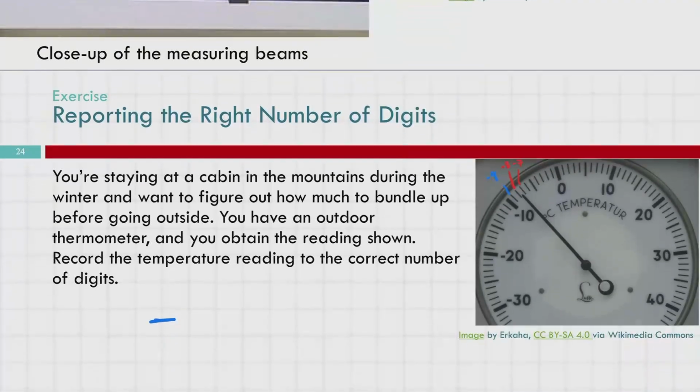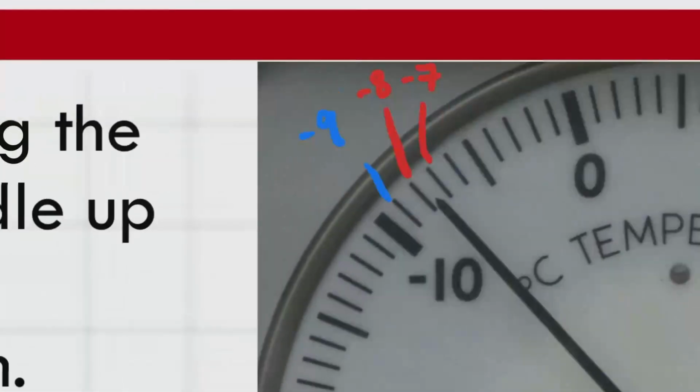If we're between negative 7 and negative 8, what would that mean that we're locking in? Negative 7. So sometimes our glassware is going to be, like the numbering is going to go backwards of how we would expect, or in this case, we've got the negative numbers, and so we have to be on top of it, know that we're increasing one direction versus the other. Anyway, so we're between 7 and 8, so we're locking in the minus 7, and then from the minus 7 on the right to the minus 8 on the left, how far over are we?